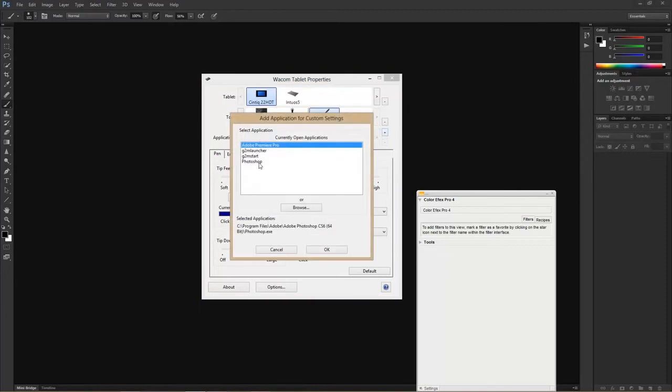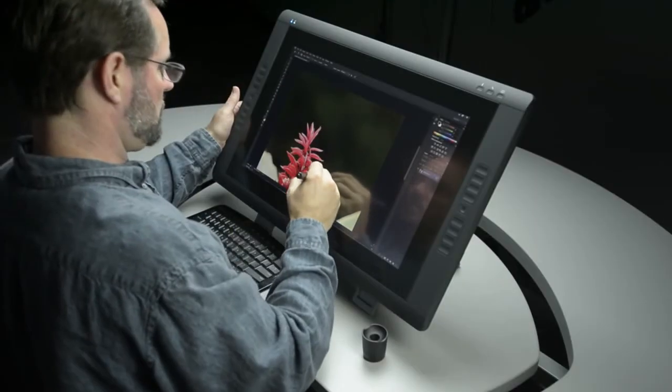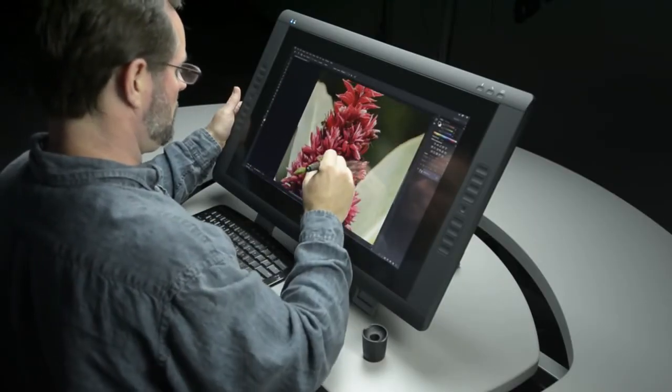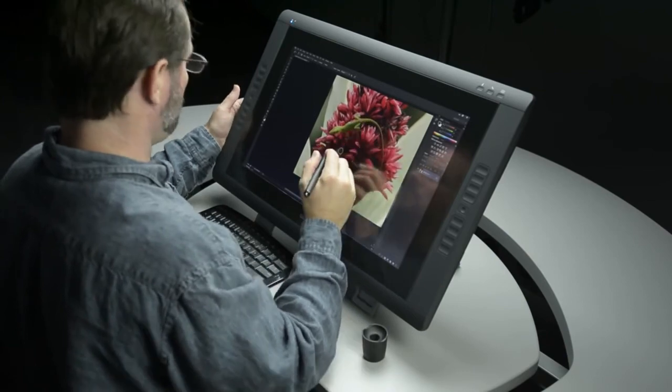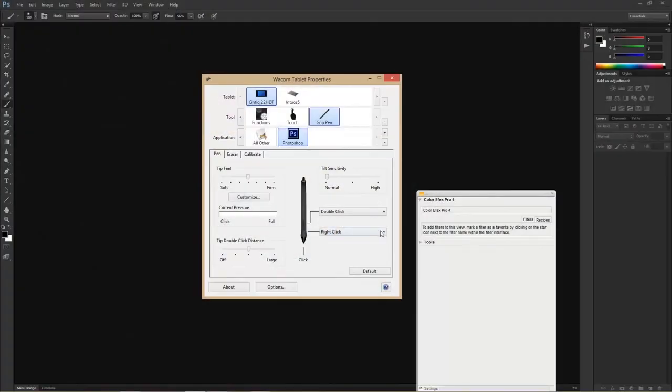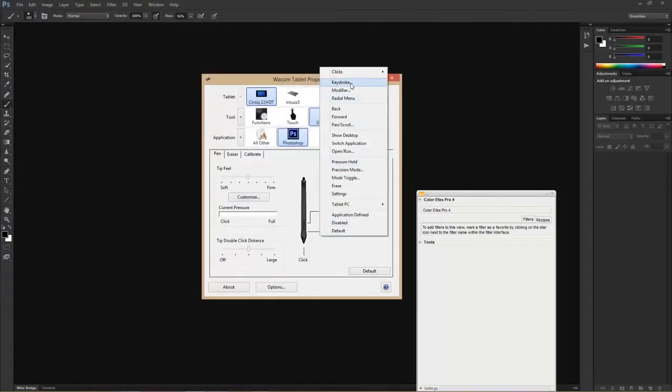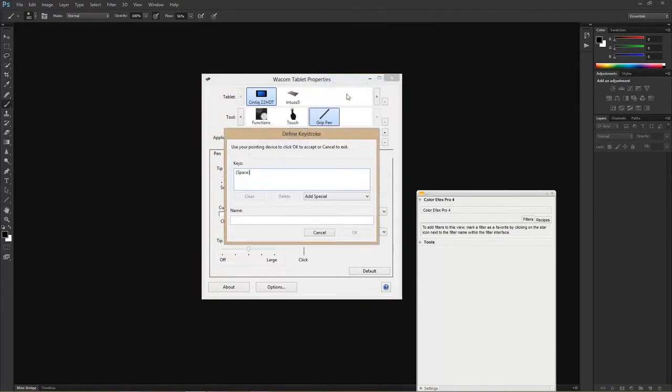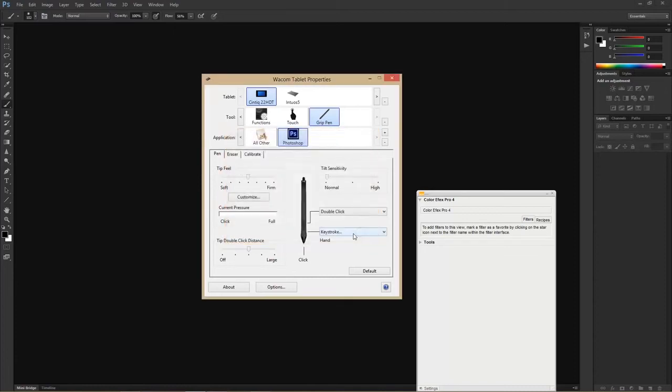In Photoshop, the spacebar functions as an interrupt for the hand tool or grab tool, and on a Cintiq is a very powerful way to navigate when zoomed in on an image. To assign space to the lower end of the rocker switch, select the keystroke from the switch's drop-down menu, then define it by pressing once on the spacebar. Click in the name field and name it accordingly.